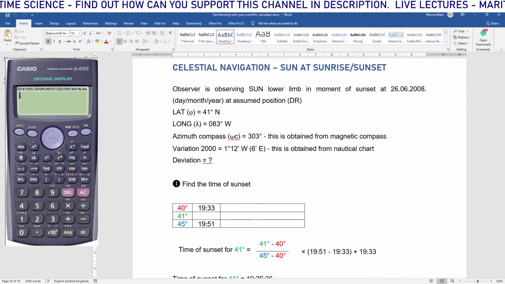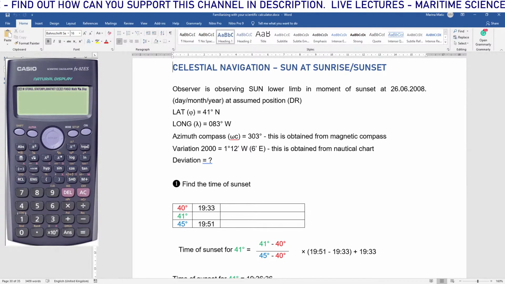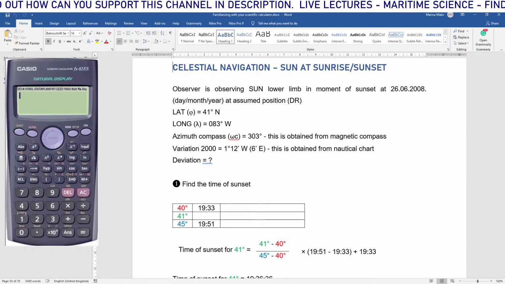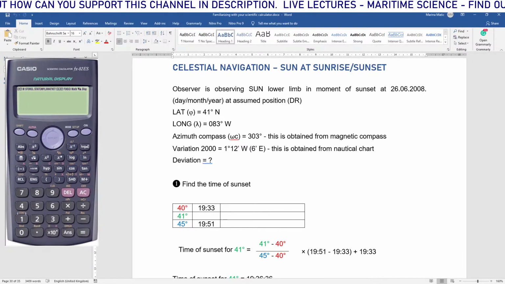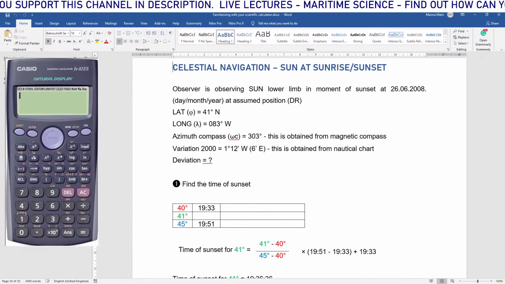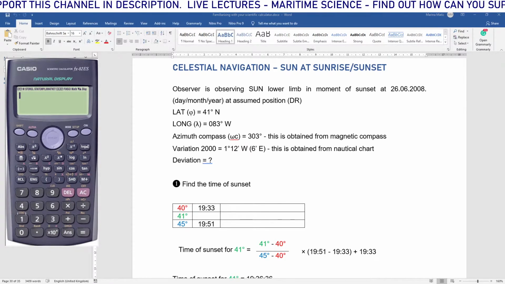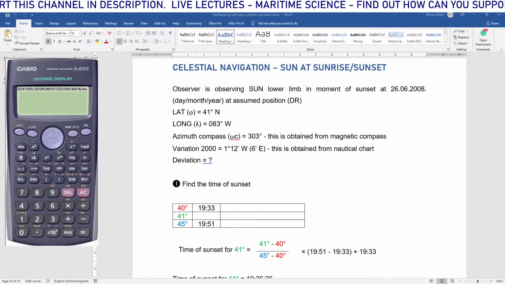The schedule for today is Polaris, the North Star, and unknown celestial objects. So how do we identify an object if we have measured its bearing and height but did not identify it? We don't know which one it is. Usually in practical celestial navigation you avoid that. You don't actually take a sighting of an unknown celestial object. You just pick one that you know, so it's faster and easier for you to get the solution.